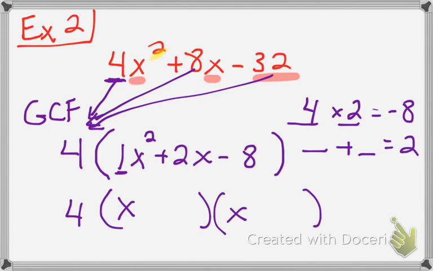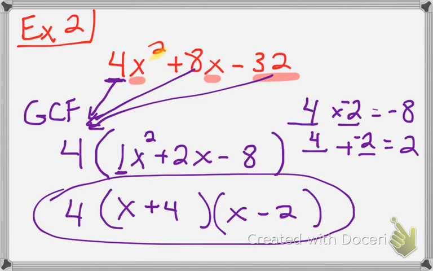4 and 2, that gives me 8, not -8. If I put 4 and 2 here, one of these has to be negative. I know that. Okay? The question is, which one? Well, 4 times -2 is -8. 4 plus -2 is 2. I figured it out. I'm going to put plus 4 here, minus 2 here. So I was able to go a little bit further with it. All right?